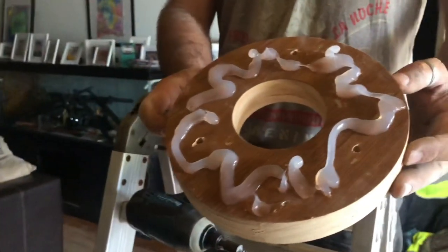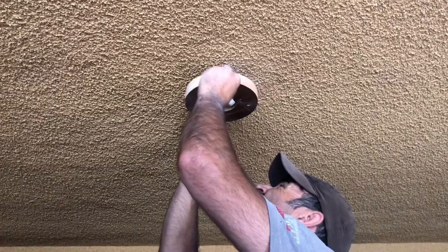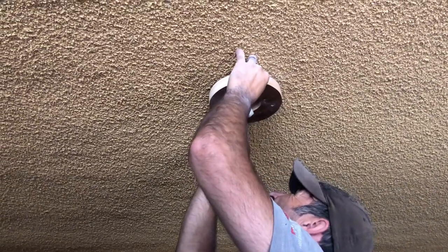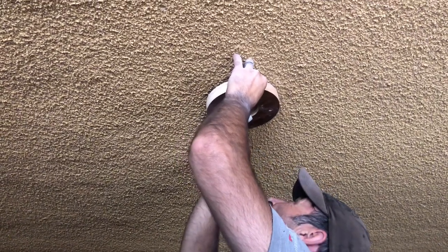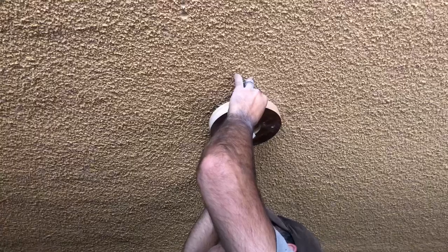Making doubly sure that it sticks, because this stuff just falls off the roof. I hope this is the right way. Line up the holes, let's see if we can. At least it will kind of hold there while you find them.